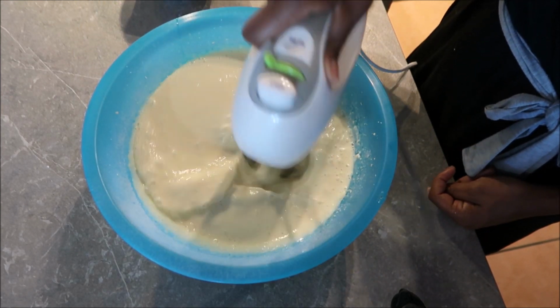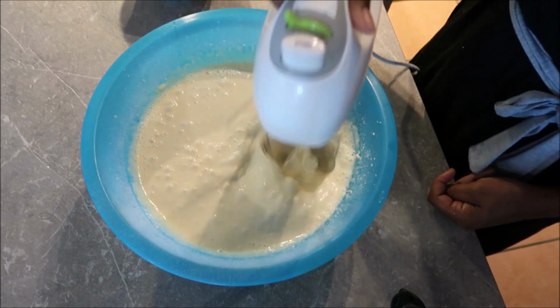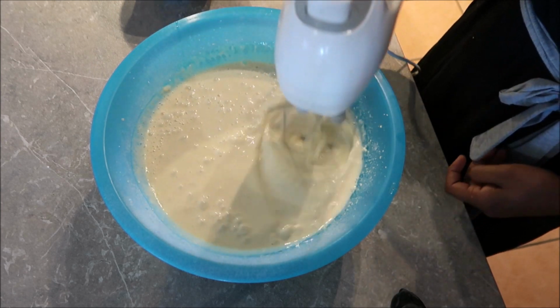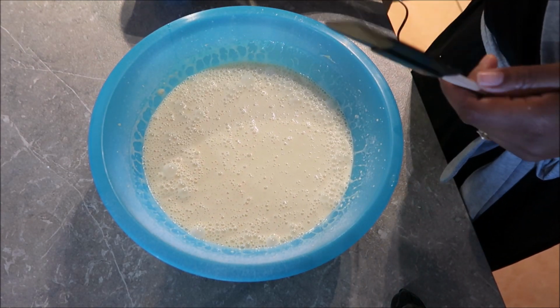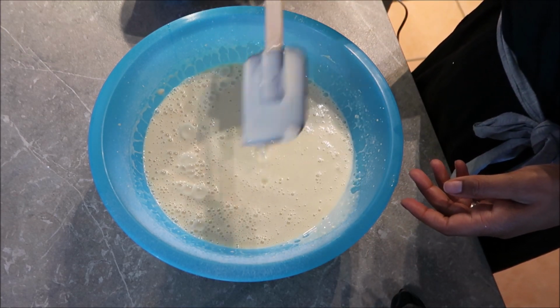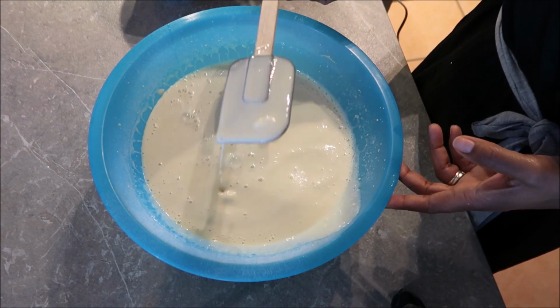You do not want to get any lumps, so you need to move as fast as possible and mix every single ingredient which is in this pan because you really don't want any lumps. That is very important. Now I'm going to stop the mixer and use my spatula and just check to see if everything is mixed properly. But as you guys can see on the tip of the spatula, I have a little lump.